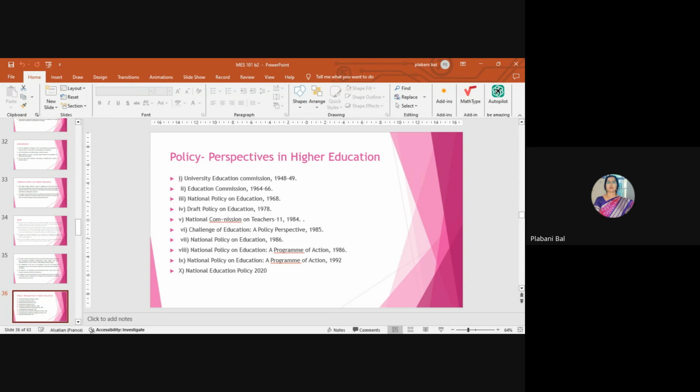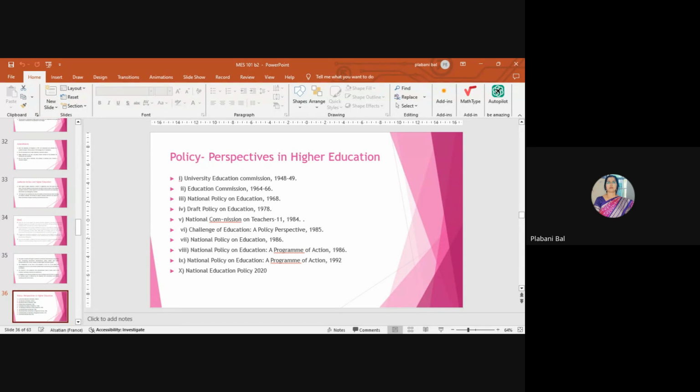So when India got independence, it was a bare need at that time to restructure higher education to meet the manpower requirement for the growing economy. So that's why a strategy needed to be developed and adopted for this purpose. To meet the need of the growing economy, some strategies were decided to restructure higher education.